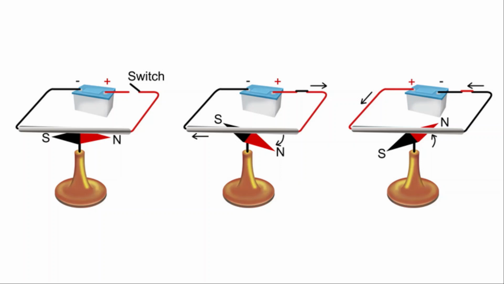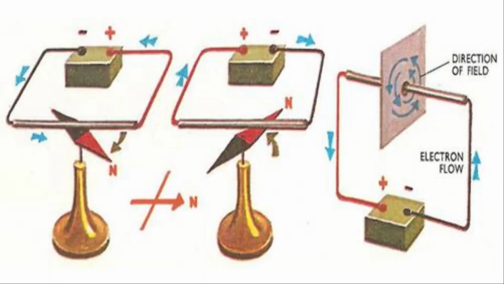Magnetic field due to a current carrying conductor. Oersted experiment. When electric current flows through a current carrying conductor, it produces a magnetic field around it. This can be seen with the help of magnetic needle, which shows deflection. The more the current, the higher the deflection. If the direction of the current is reversed, the direction of the deflection is also reversed.